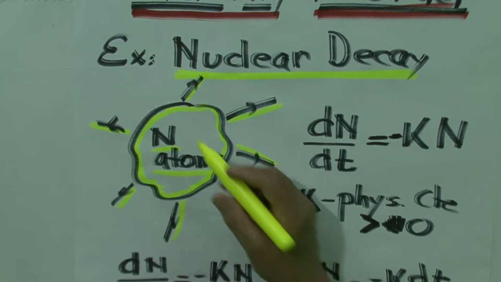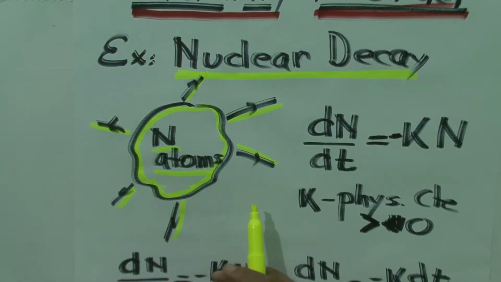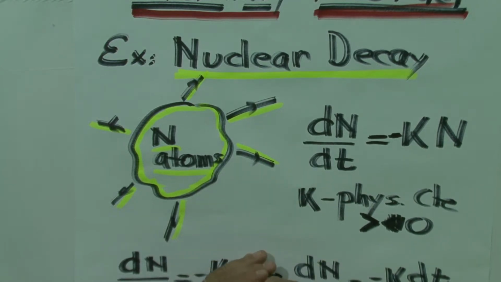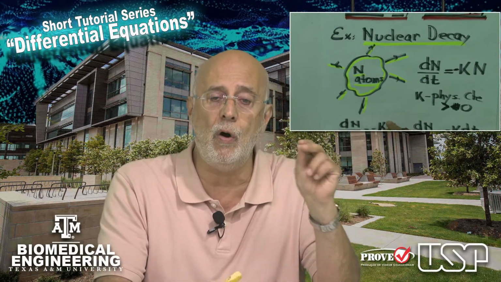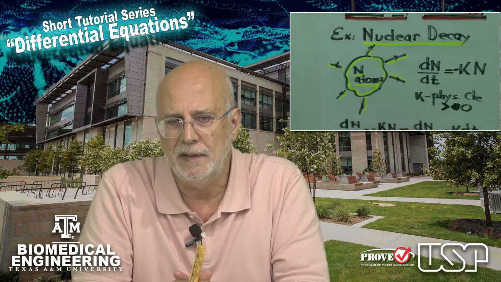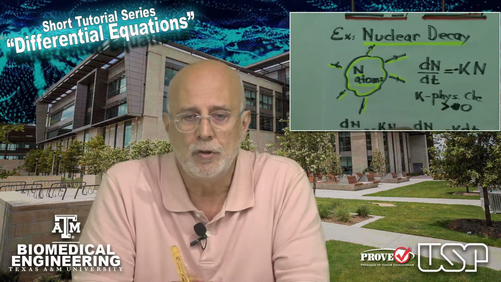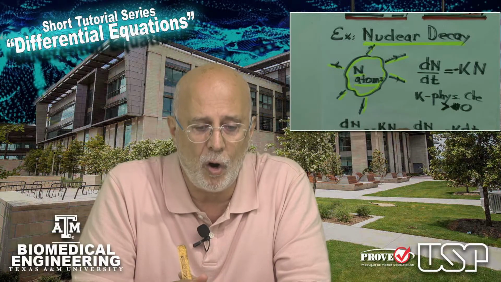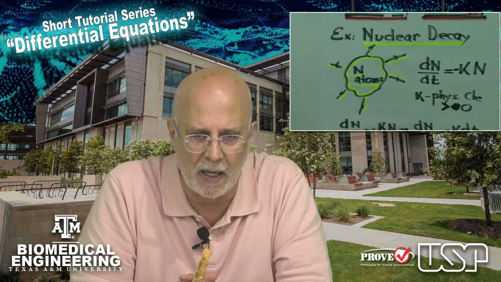And we want to know how is the evolution of the number of active atoms as a function of time. We want to know how that happens. Of course, that number of atoms will only decay with time. If the number of atoms will only decay with time, it means that the derivative has to be negative. The derivative has to be in a way that is decreasing the number, not increasing. So we know that the rate of variation of those atoms has to be negative at any moment of time.